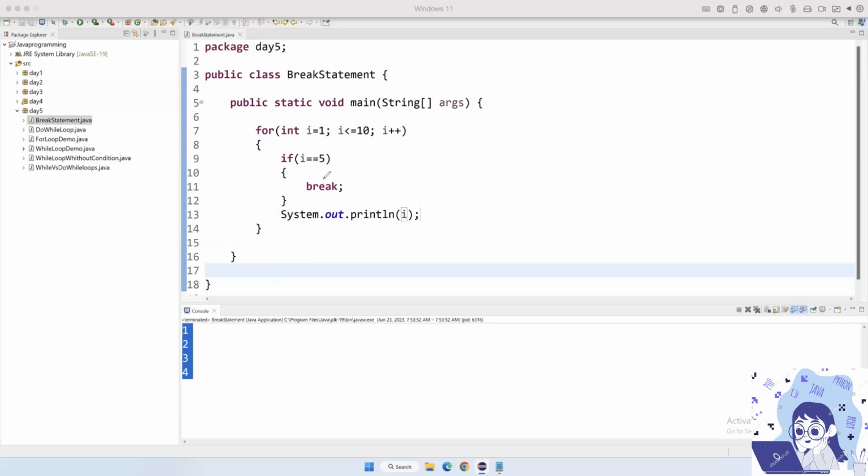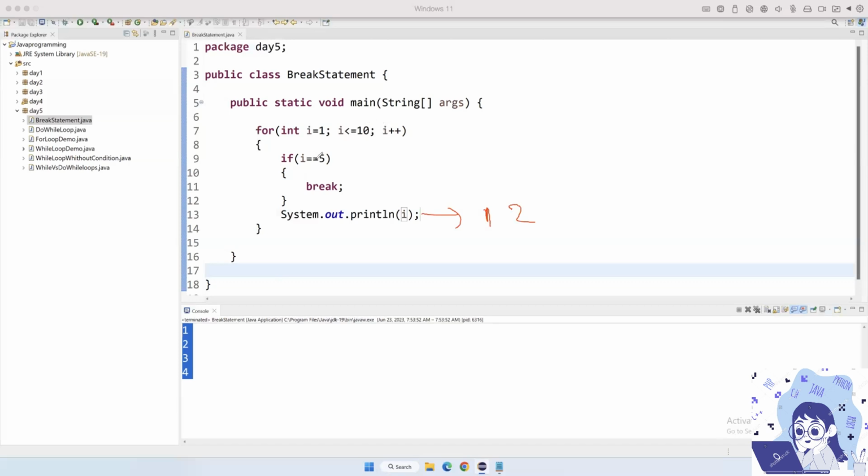Okay, so I'll repeat this once again, just listen to this. Initially, what is the i value? 1. It will enter, the condition is also true. Now come inside. The if condition is not satisfied, so the print statement is executed. So here 1 is printed. Then i++, the i value becomes 2. 2 is less than or equal to 10, the condition is true. Inside the block, the if condition is false, so this statement is executed. 2 is printed. Next time the i value is 3.